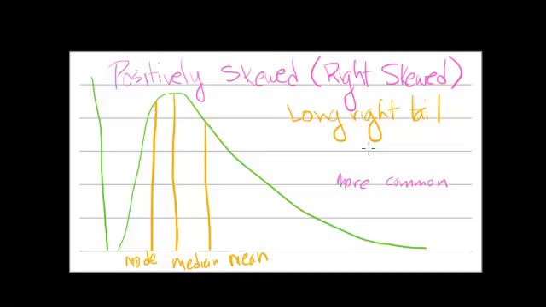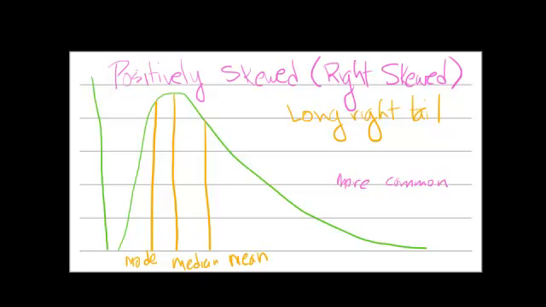An example of this would be something like income. It's much more common if you were getting the average income of, say, a county in Tennessee. You just want to find out what the average income is. Well, there's a really good chance that there are just a few people making really super high salaries that stretch this right tail out here to the right. And most of the salaries would be somewhere in here. So that would be more common than that you had one person or a few people with very, very low salaries and everybody else pulling the curve to the right. So that's why this would be more common.